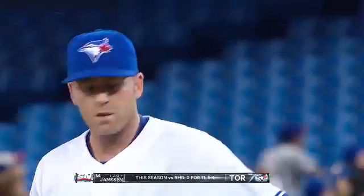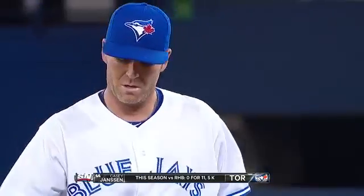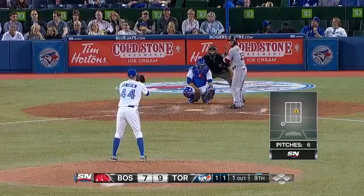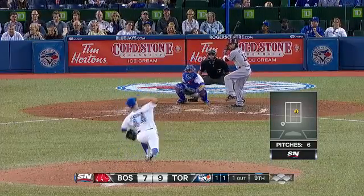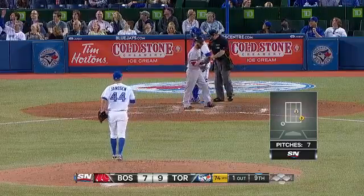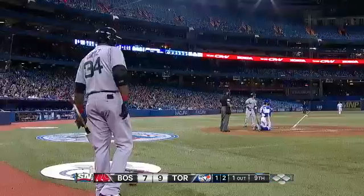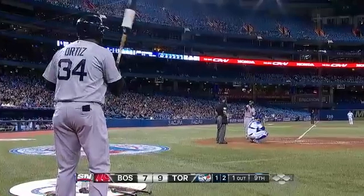Ball one, strike. If the Blue Jays hang on and win this, they will improve their record to 10-17, which doesn't sound like much, but it's a start. Breaking ball fouled into the seats. The last time they finished in April with a 10-17 record, they had a great month of May. Went 21-8 back in 2003.